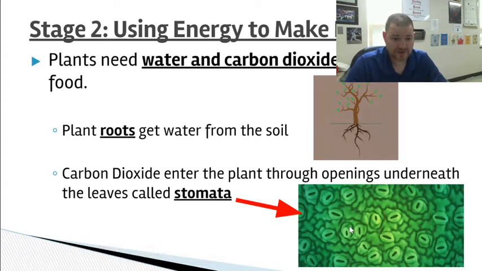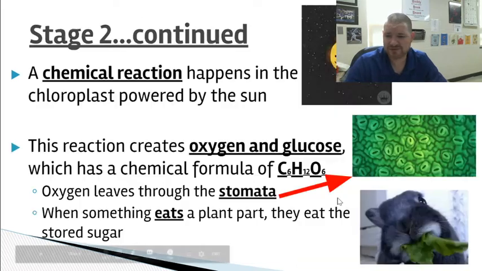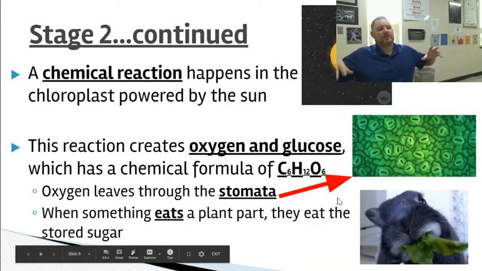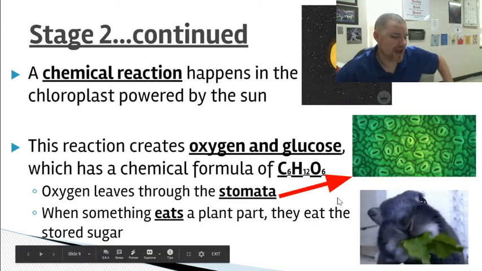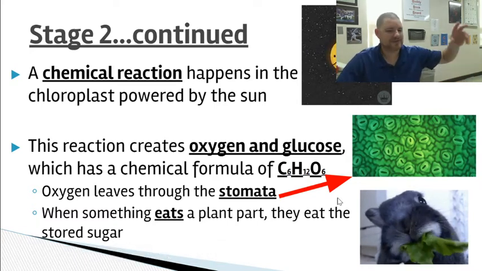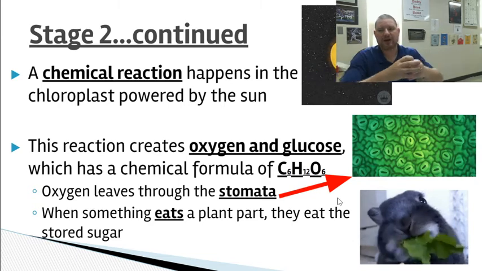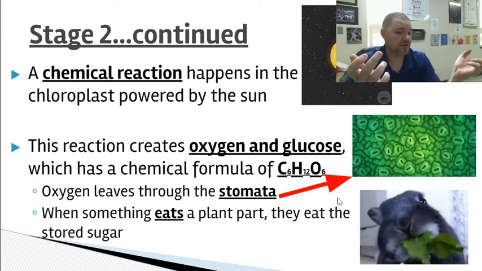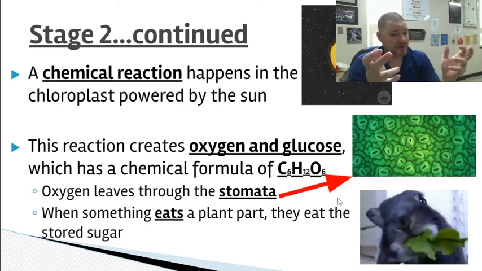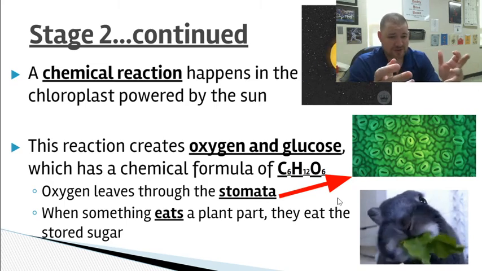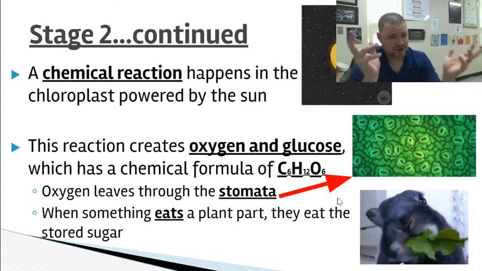Those are the stomata. They're like little mouths that open. They let in the gas. They also let out the oxygen. That's where the oxygen is going to be coming out of. Now, this is where the big chemical reaction happens. So in this case, when the sunlight gets with the carbon dioxide and the water, it will break apart those molecules. And when they reassemble, the chloroplast's job is to reassemble, it uses all the pieces from the carbon dioxide and the water to reassemble it into a sugar.